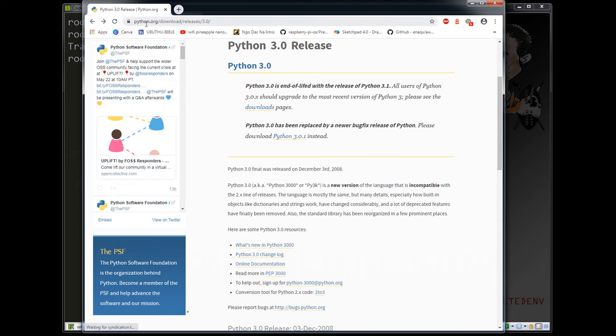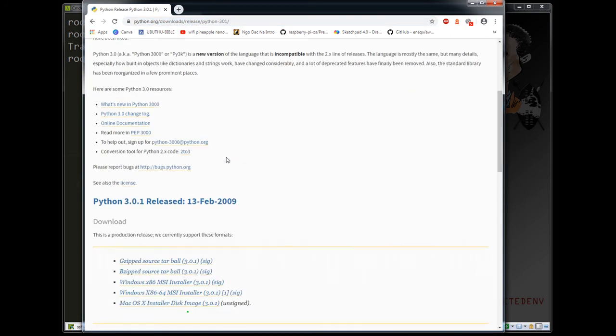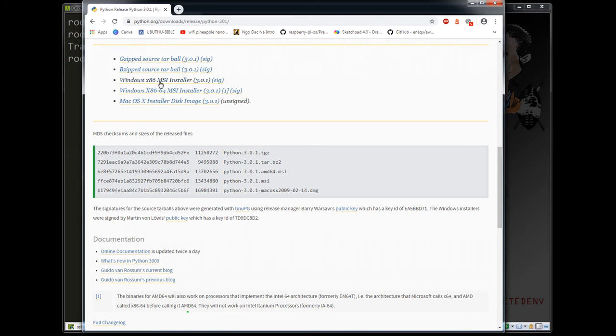So you go python.org here, and there is a 3.0.1. So we click that. Then we go at the bottom here. We have got for the Windows. So my machine is x86-64. So this is the one I'm going to install. So I'm downloading it. I have downloaded it there.